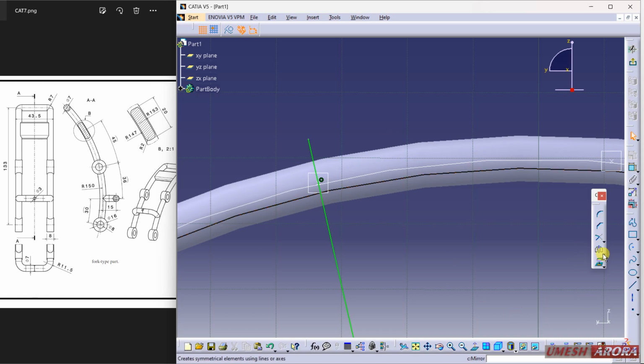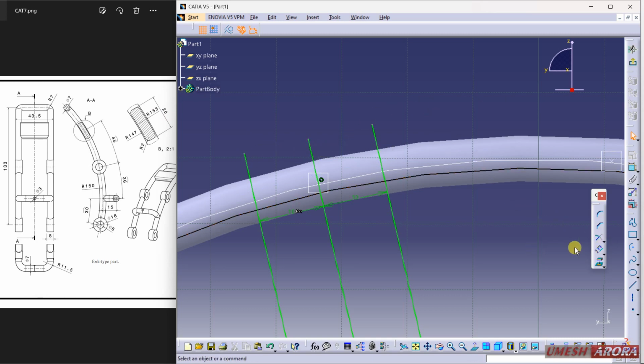Now I'm going to use offset. Offset on both sides and select this, and the offset value should be 10. Same for the upper one. Select it, both sides, enter the value as 10, so 10 here and 10 here, both sides.